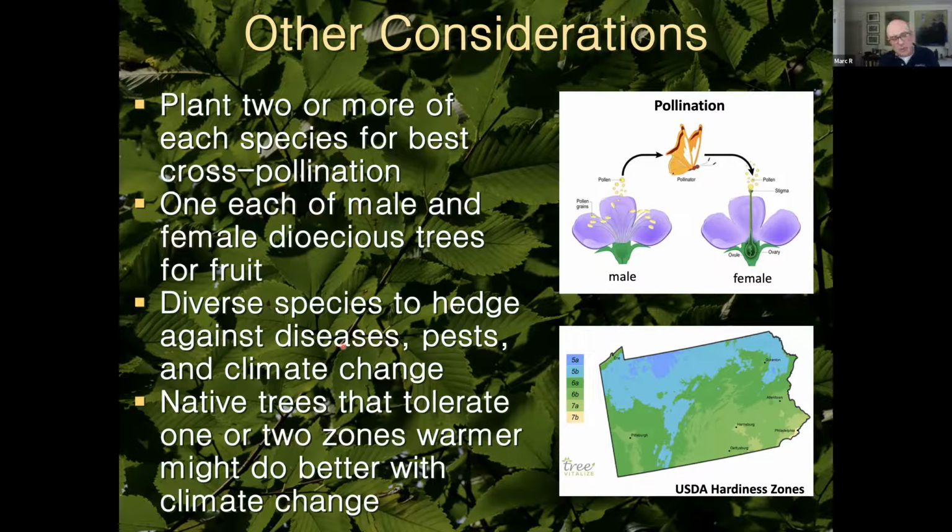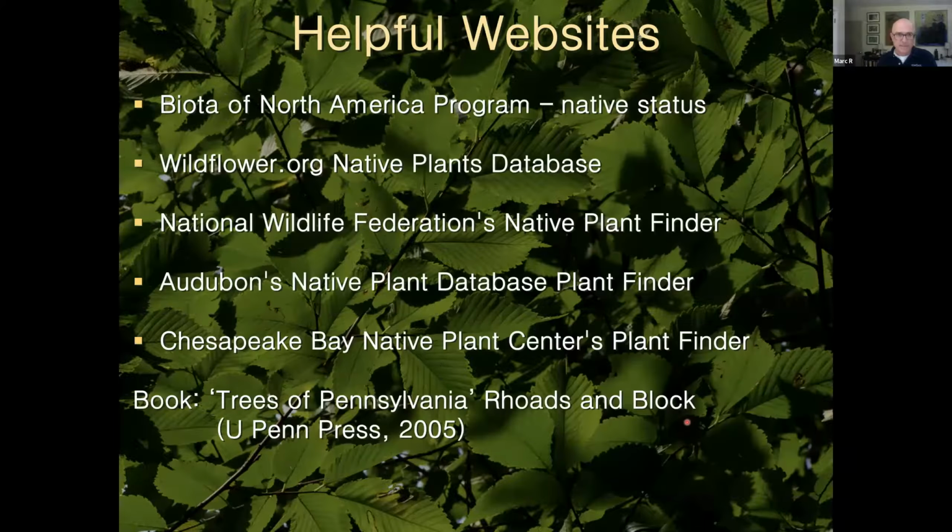And a good interim strategy to deal with climate change is to plant trees that are still native to your area, but that tolerate warmer zones. So trees that extend farther south in their natural range, or that are at the northern limit now. You don't have to start bringing southern trees up from Florida or Georgia, because our wildlife that's here still needs the trees that they evolved with. So we want to give them their last good chance to survive climate change themselves.